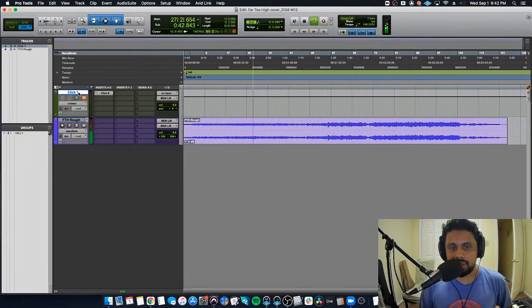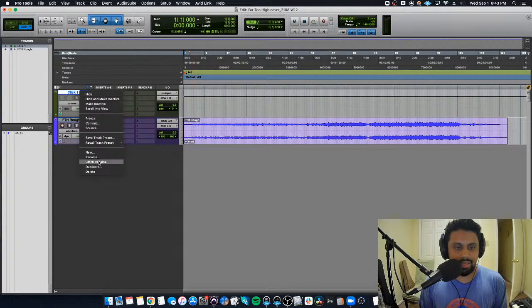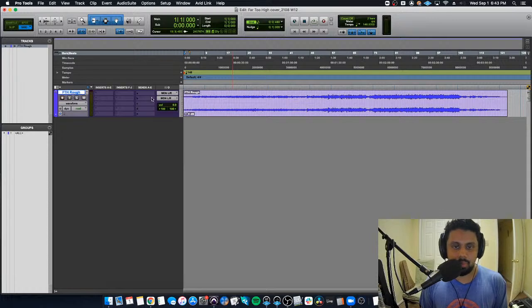So now that I'm done with the click track, the way I would be super sure is I would go to the end of the song and make sure that it matches up there too. All right, so the tempo matches up, so it's 148, pretty sure it's that. So now I can actually delete the click track. I don't really need it anymore.